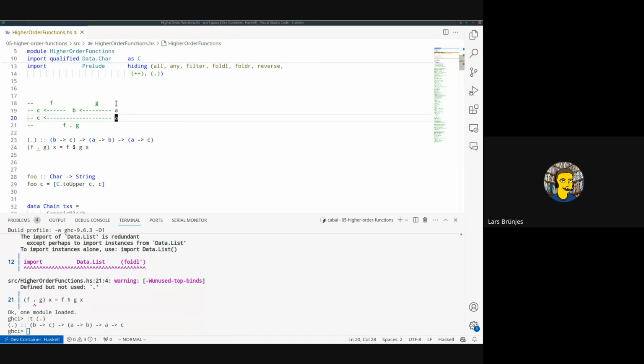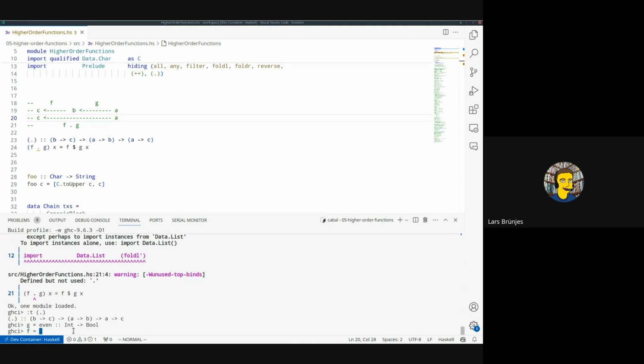And it's very simple. You get an A, you first apply the first function to get a B, and then to that B, you apply the second function to get a C. You can try this. So for example, let's say G is the even function from, let's say, int to bool, and F is not from bool to bool, we know.